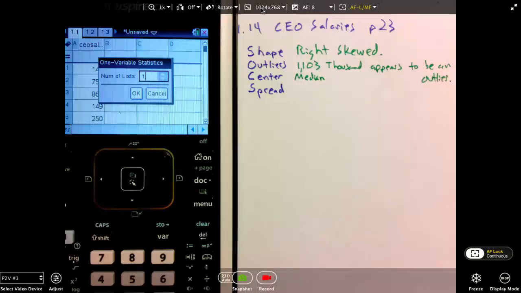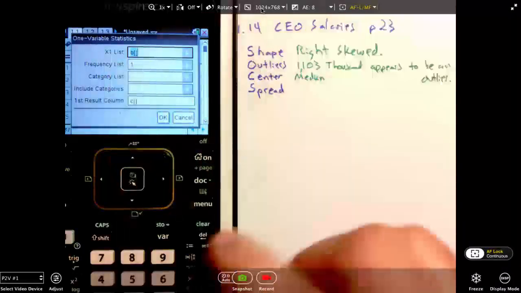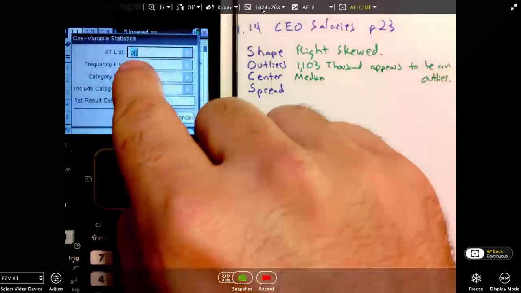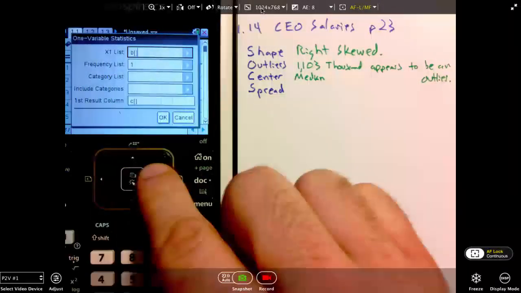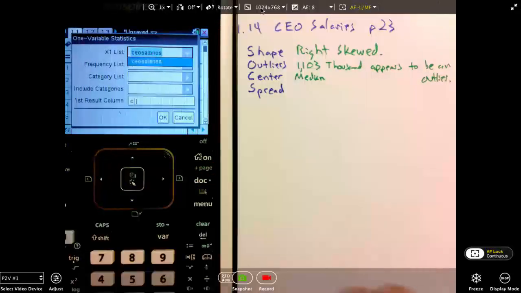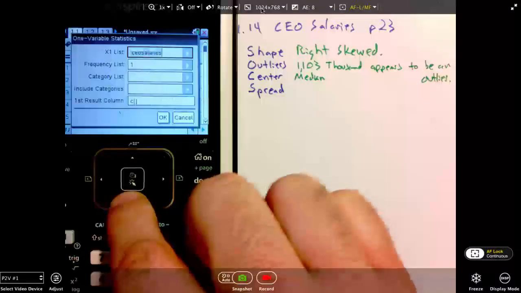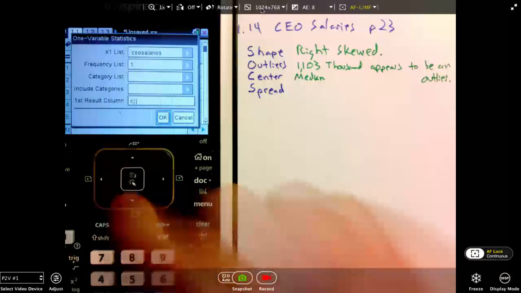Number of lists, we have one list. It says the X list, that is what we want to do. We're not going to use the B column, it's the A column. More specifically, it's our CEO salaries that we want to do these one variable statistics on. I hit enter there, and then everything else is okay. The frequency list is 1. The result column is going to be C.